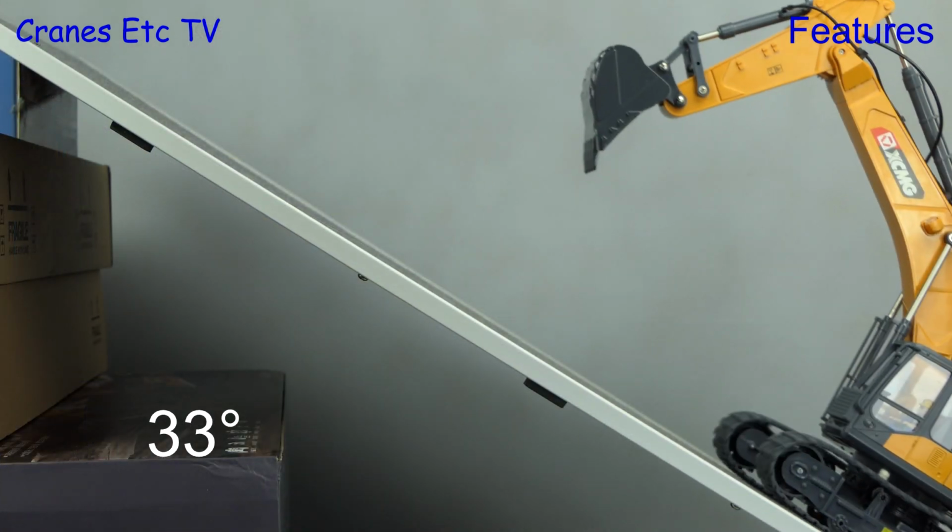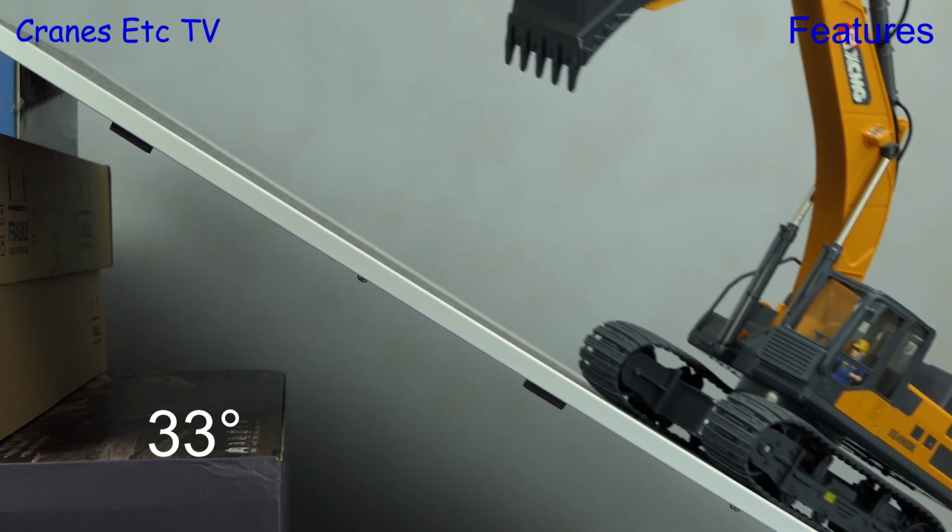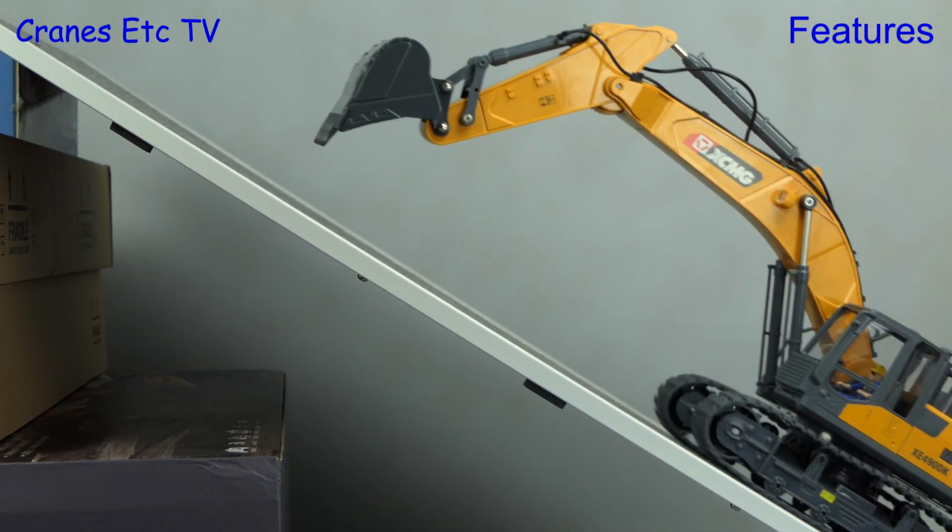Now we try a bit more at 33 degrees. And at this point the tracks are losing grip and the model becomes unsteady, even when stretching out the stick a bit.